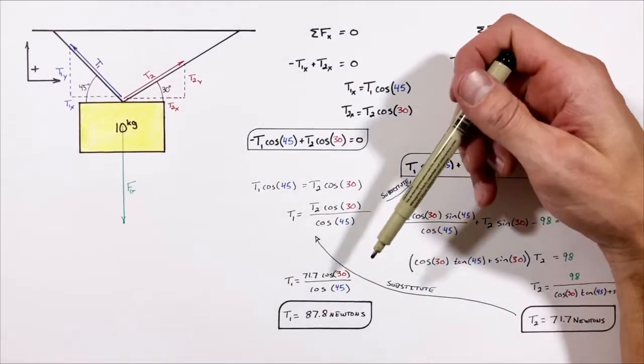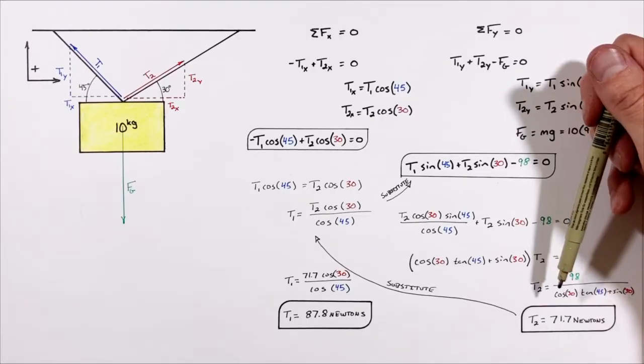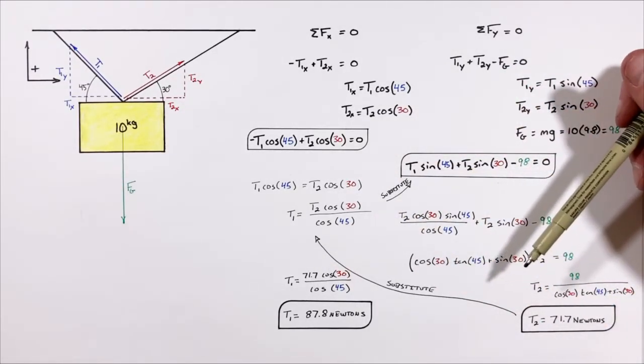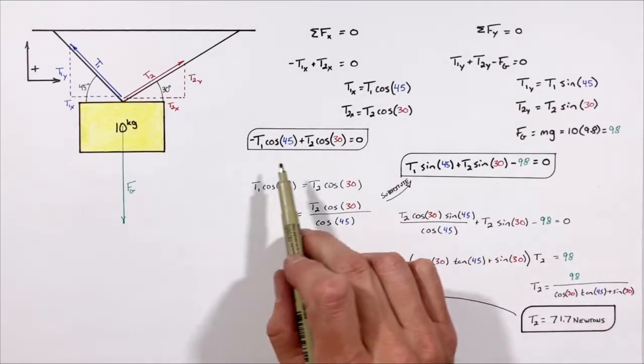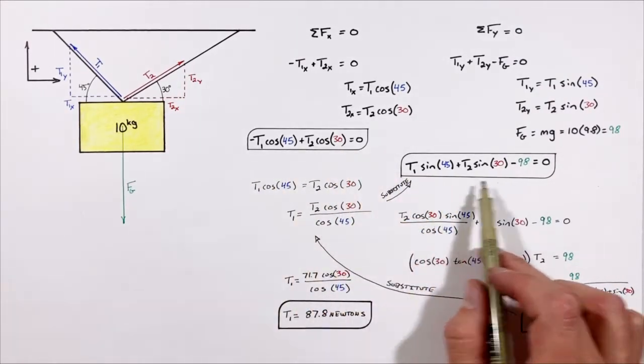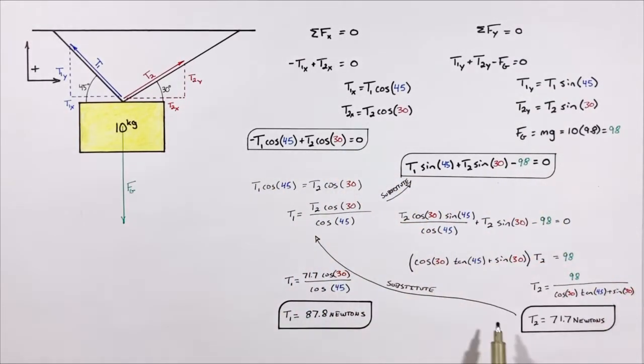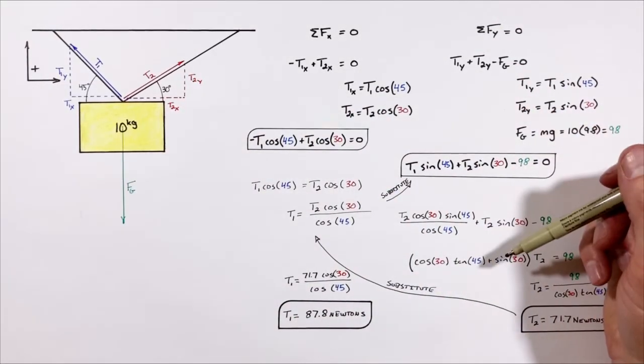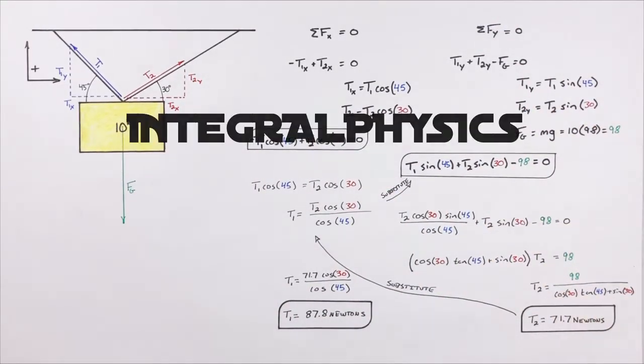Now, some people find this result where t1 is greater than t2 to be a little bit counterintuitive, but I want you to realize that's the way the math works out. Ultimately, all we've done here is we've said the net force horizontally and vertically was zero and then allowed Newton's second law to spit out our two results. So this is the block hanging from two cables problem. I hope you found this useful, and on that note, that's all for now.